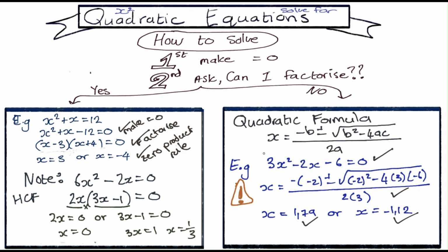And just with that in mind, if you are putting it onto your calculator like that, make sure to bracket the b squared like I did over there, because if it's a negative and you don't bracket it, your calculator will make it come out as a negative 4, which will be wrong because it's negative 2 times itself, which is a positive 4. So just be really careful when typing it onto your calculator. Again, I type the whole thing so that I can actually see it and I can use the little arrows on my calculator to go back and forth and check my work. And that's a good idea. And then make sure to put the little brackets in as well.